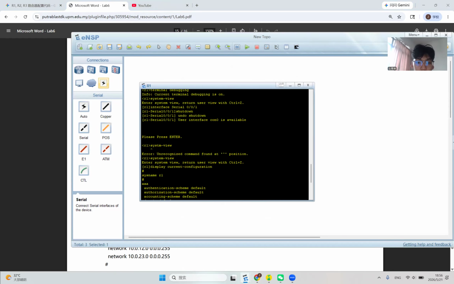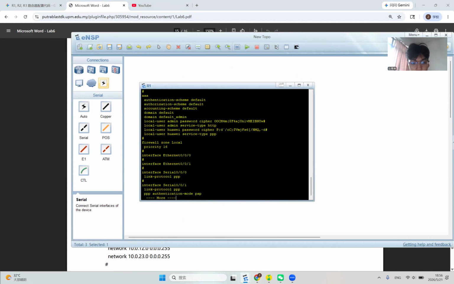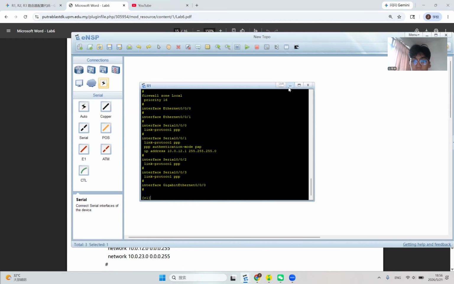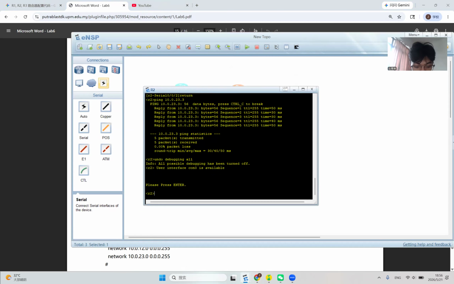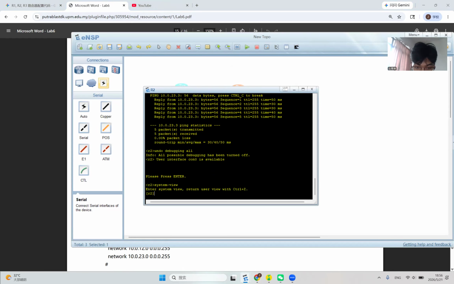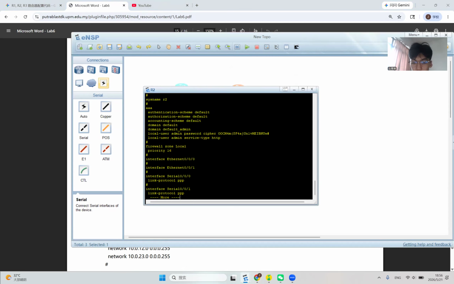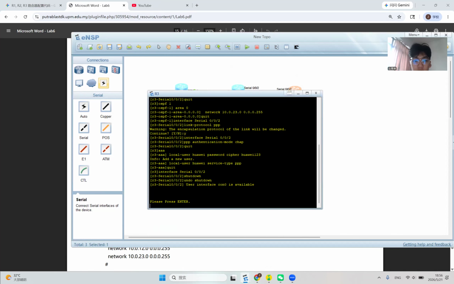We display, this is the current configuration. Then we display router 2. This is router 2. Then router 3.